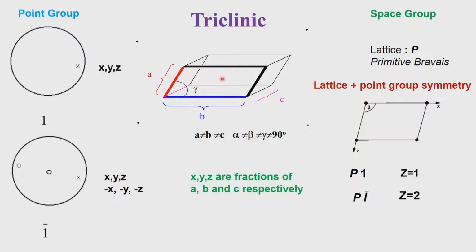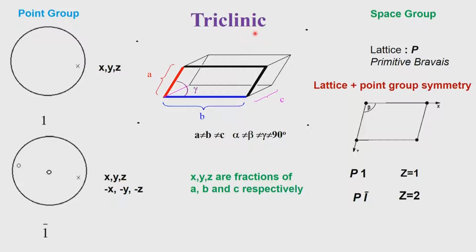That point we will take up separately when we discuss the 230 space groups which form in the 7 crystal systems and the 32 point groups. At this moment, we consider only the space group and the corresponding point groups. So, we have 32 point groups, we consider only the crystal system, and when we want to look at the details of the space groups, we will discuss them separately in a later class. So, this is the information I wanted to give you in a nutshell about the triclinic system.